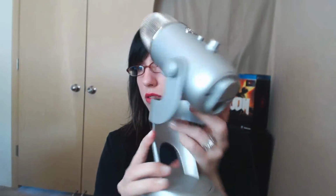I don't know yet if I'll be using this, because I currently don't have anything I can set it on that would not be a problem with the noise going through it and having it sound like an earthquake. So in the meantime, I would likely continue to use my other webcam, my older one, which is the LifeCam Cinema. I've been using that one for a few years now. It's still apparently about the same value as it was when I bought it. So in that box, all you really get is a USB, a manual, and the microphone itself.